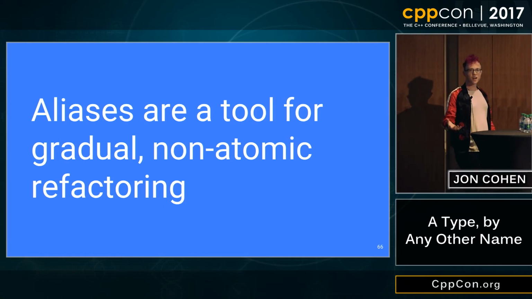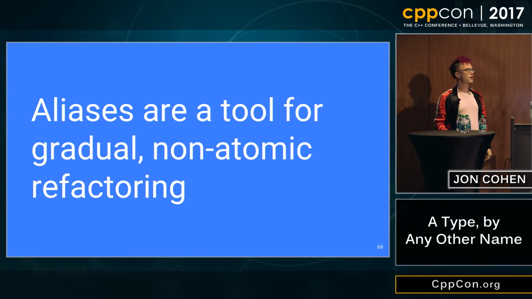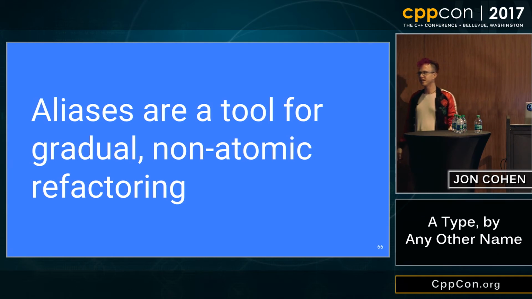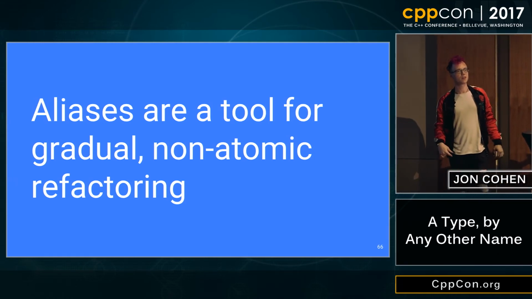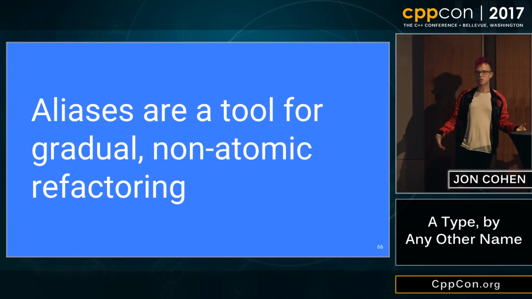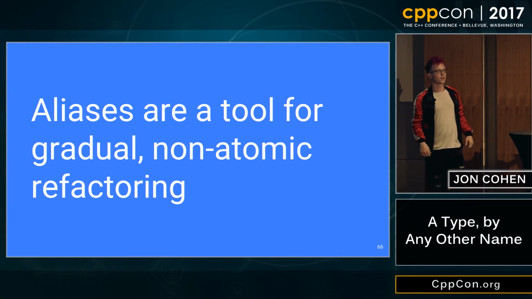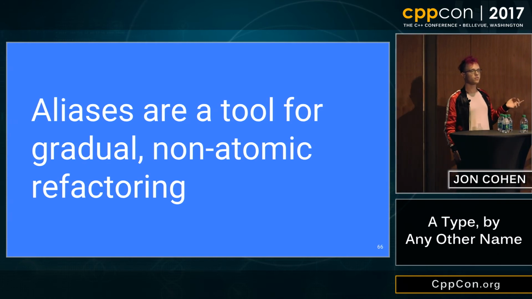And also fairly easy to fix when you see that break after you've seen it before. They're in fact such a powerful tool for gradual non-atomic refactoring that just 3 months ago, this is September 2017 for the video, the Go team, another language at Google, who very famously do not like to add features to their language, it's a very minimal language, they added type aliases to their language.